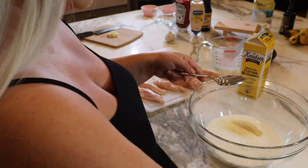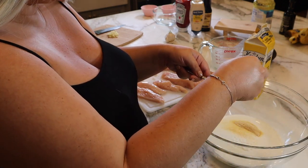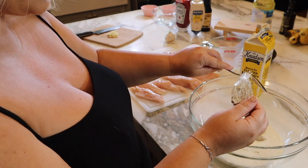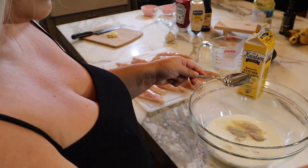And then we do 1 tablespoon of the secret ingredient, white pepper, and it smells actually so good. I was shocked we found this actually. So we're gonna save that.